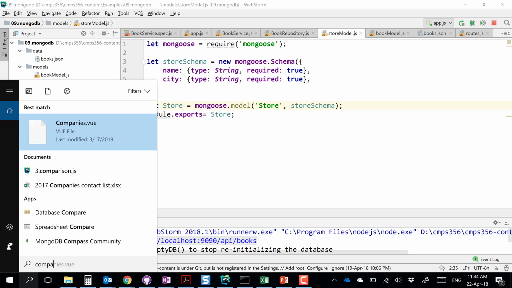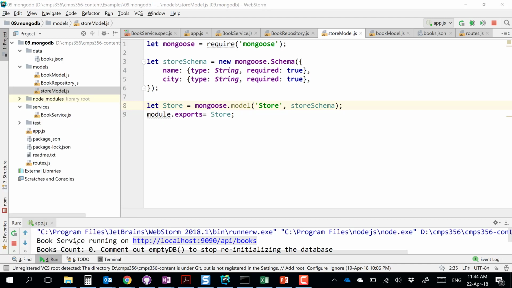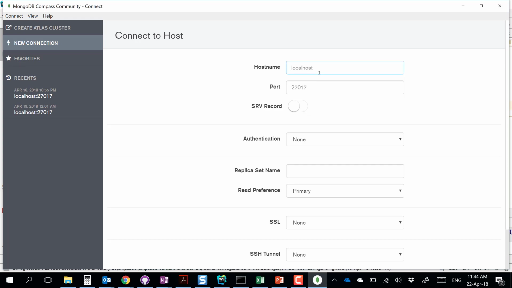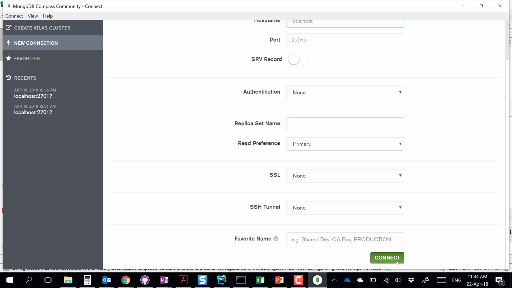Let me see if I can find this campus. So there is this IDE, or integrated development environment, a visual environment to read and write from a MongoDB database. Let me show you how it looks. So I open it like this. It's a graphical interface. It will ask me which database I want to connect to. I will say I want to connect to the database currently running on my local machine. It is running locally, and the port on which it is listening is 27017, okay? And I will say connect.